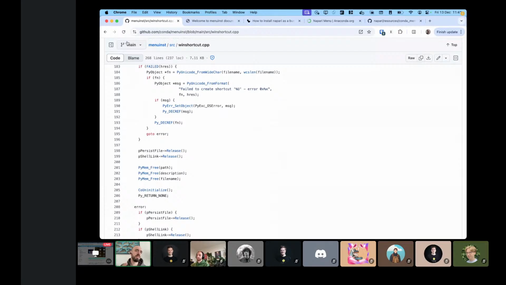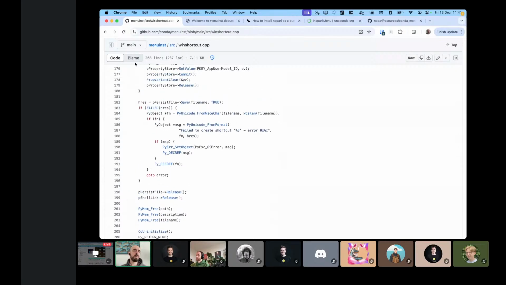So Menuinst had this extension from the Menuinst 1 era, and we decided to update it and make it compatible with Python 3, Unicode, and so on. Some of those APIs were still available on Python 3 from the Python 2 era, but they ended up getting deprecated. So with Python 3.8 or 3.9, we were already getting some compilation warnings that would become errors down the line. So this was part of the work as well. But yeah, nothing revolutionary here.